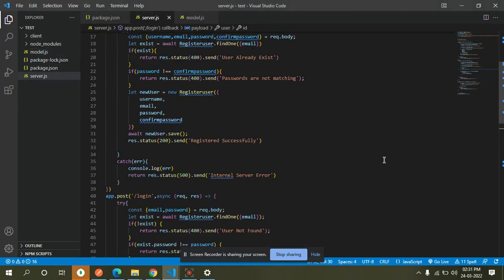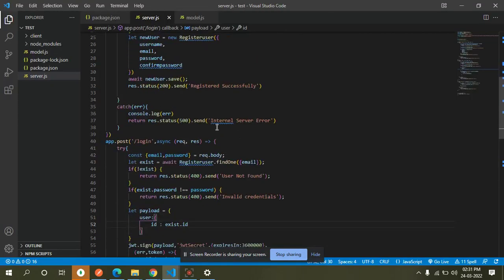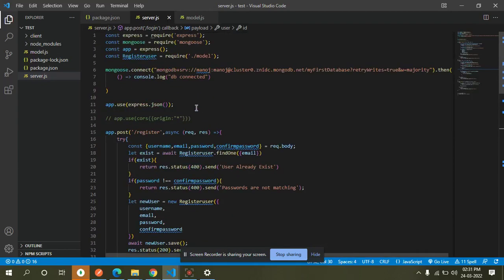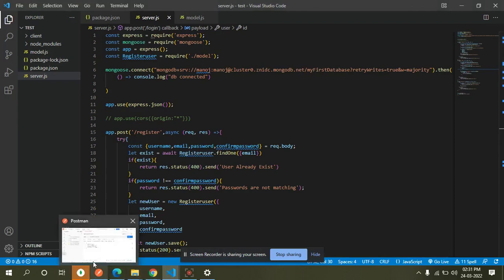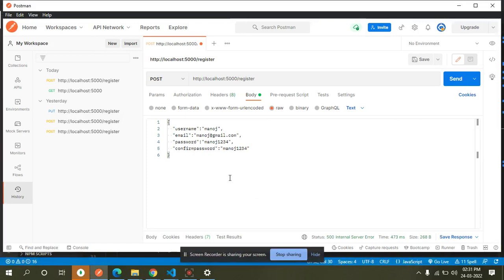The person will enter the details, it will check on the backend, and it will also store them in the database. We are using Postman to post our data like keys. It will check whether the same data has been inserted or not.